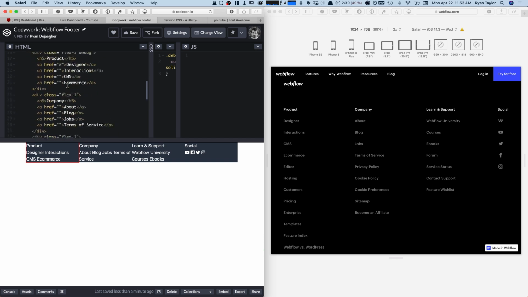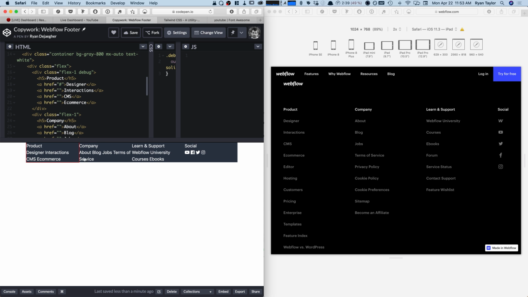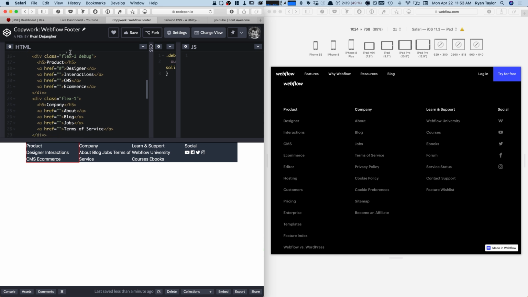Because we have 4 here, by default FlexBox lays out all the child elements in a row, and it doesn't wrap them. It's going to try and squish each one of these flex1 divs into one row. Now we can set it to wrap, but in this case we don't want to do that. We want 4 columns, so we're going to leave that.